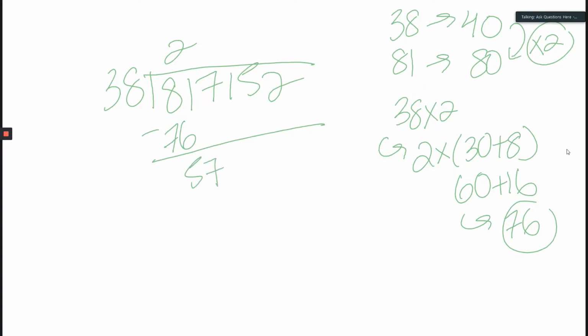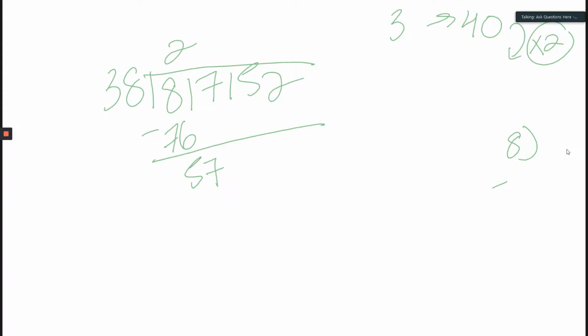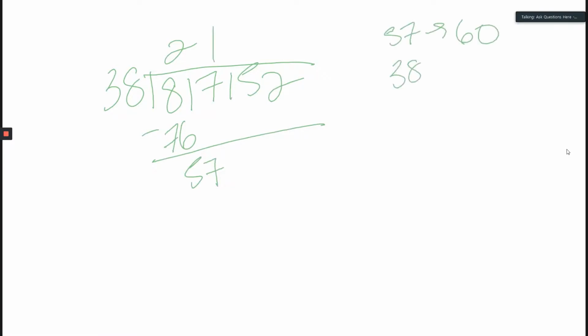And then now again, we have to do the same thing. Round our 57 into 60 if you wanted to. So 57 would be close to 60. And then 38 would get you close to 40. So yeah, someone did put a 1 already. But before we get ahead of ourselves and why that 1 would even exist in the first place, again, I want to showcase why sometimes the estimation wouldn't work, because we already kind of know that 38 times 2 we get a 76.